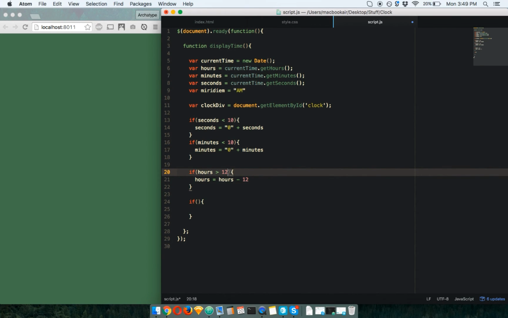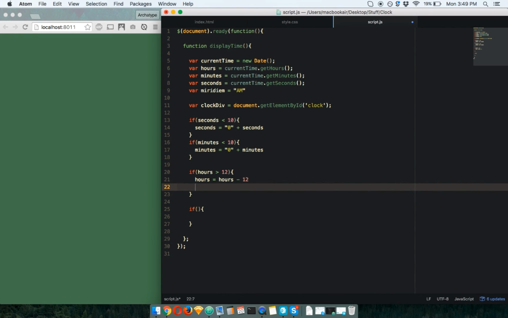So you may be thinking this is like something else, saying like if it goes to 12:01, it'll reset, but it won't do that. Say the hours. If the hours is greater than 12, so if it goes to 1 o'clock, not 12:01, that's what I thought initially when I tried to learn this myself. So if the hours pass 12, then it's gonna reset. It's gonna subtract 12, and then it's just gonna show 1 o'clock instead of going up to 13 o'clock. And we're also gonna change the meridian. So meridian equals PM.